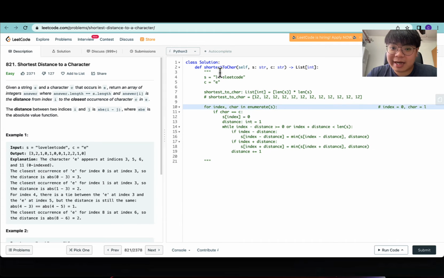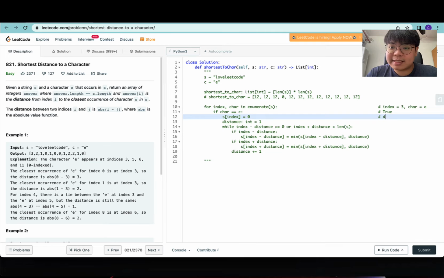So now we are at index 0, 1, 2, 3. So we are at index 3 and character is equals to E. And in this case, because C is equals to E, this is true. And let's continue. So now we set this current index at index 3 to be equals to 0. So let's just update shortest to character.